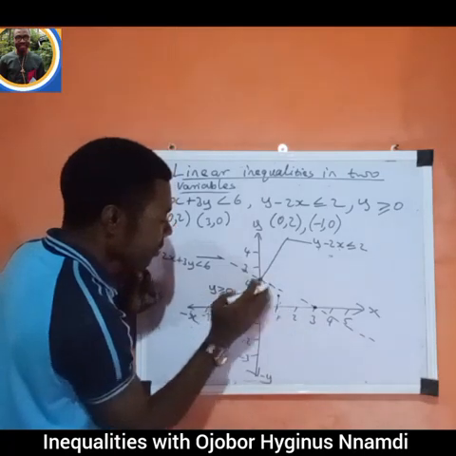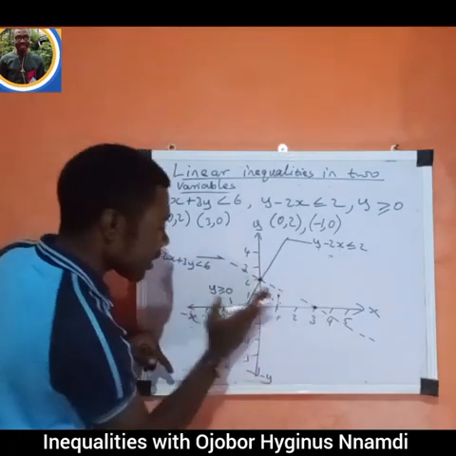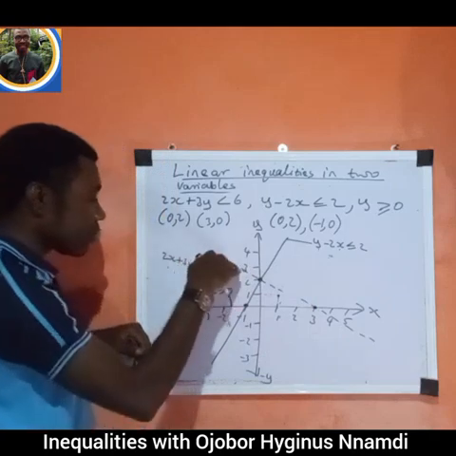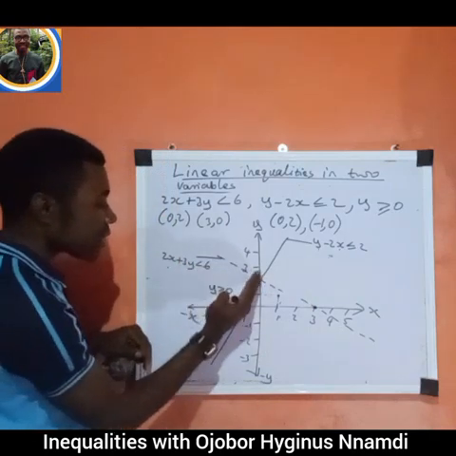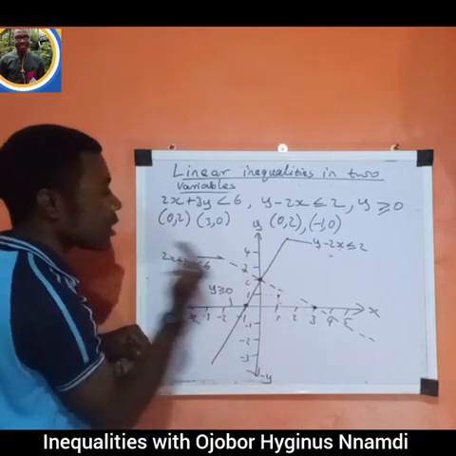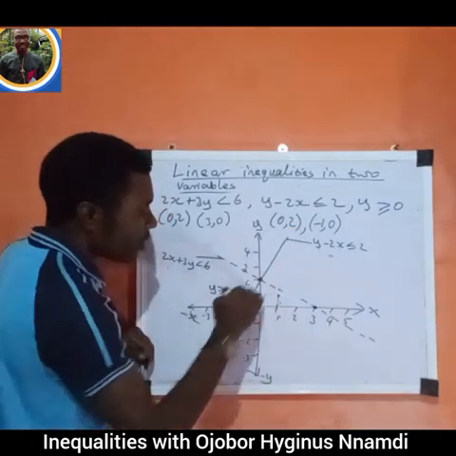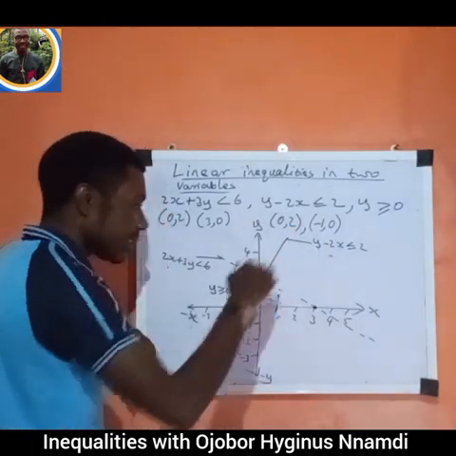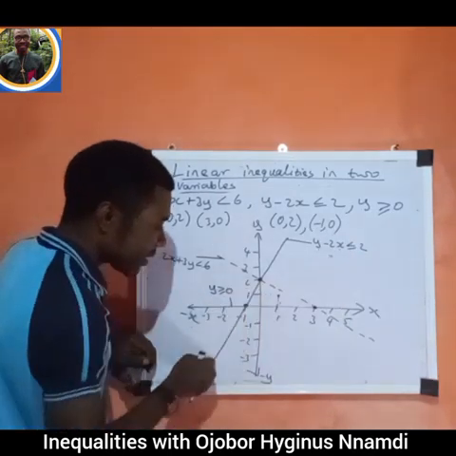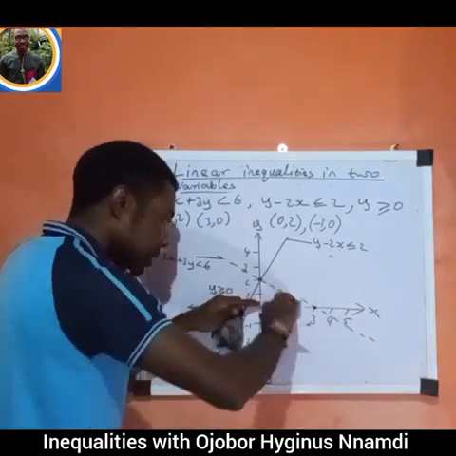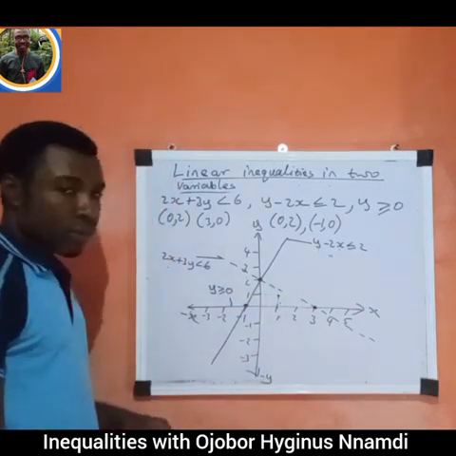You see, I have shaded this the first time and shaded this the second time. So this place is out, even though I shaded it here the first time. But because in the second shading it was not shaded, it's out. Even this place is out, even though I shaded it for this line. But because I didn't shade it for this line, it is also out. So what I have now is here and here. That is this place. Okay?